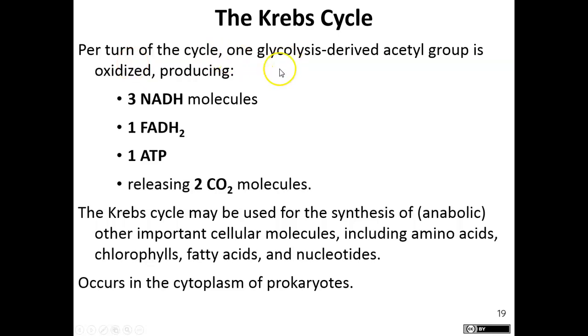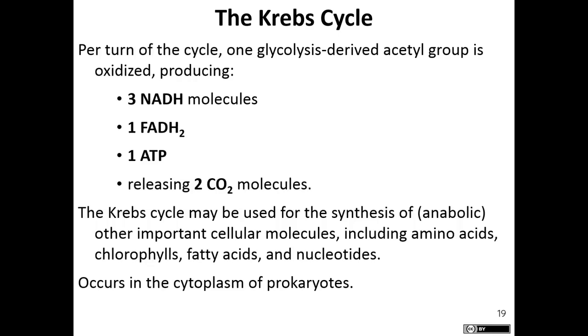So the next stage is then going to be either Krebs cycle or the citric acid cycle. They're the exact same cycle. Krebs is named for the individual who found it, and citric acid is named for what is produced in the cycle, but it's the exact same cycle.